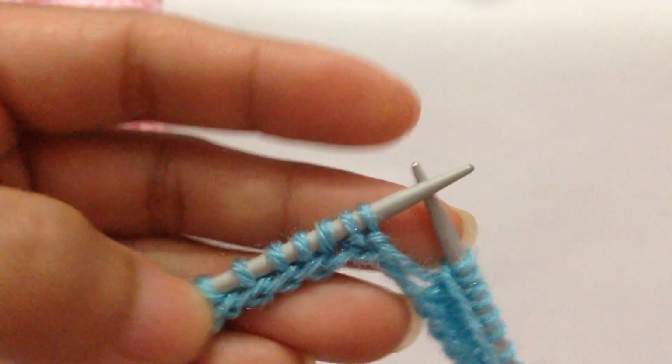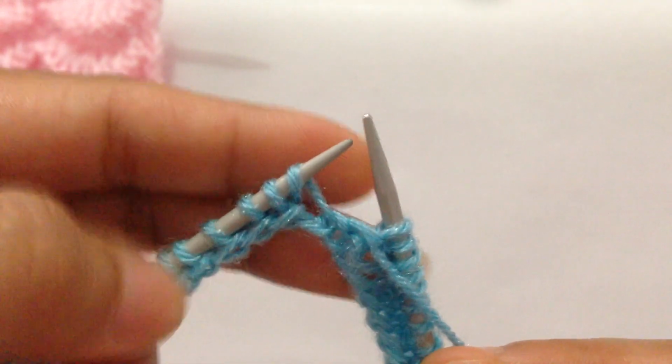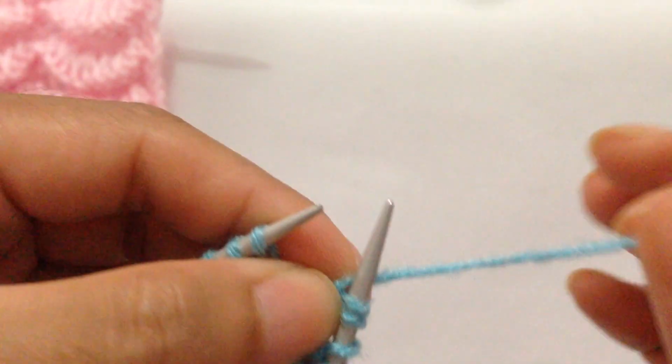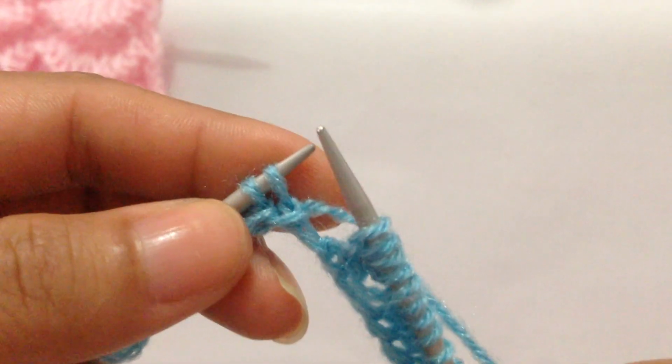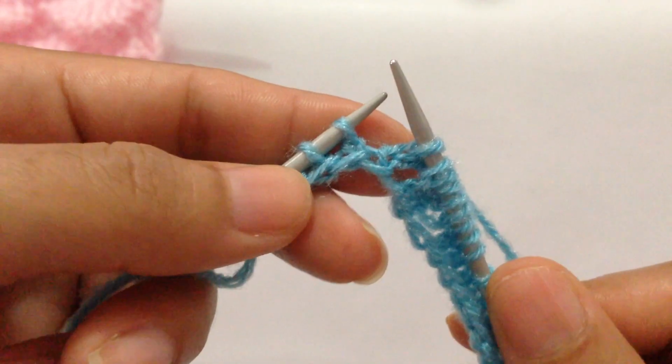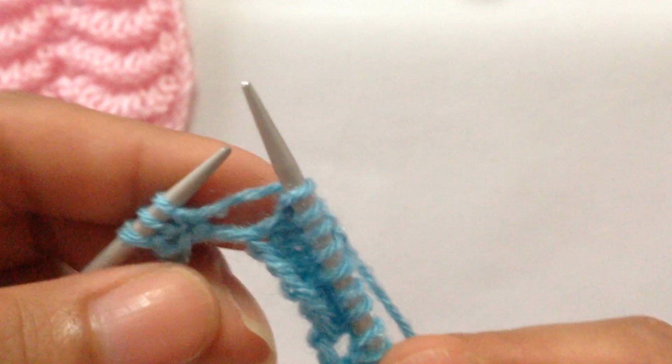Last repeat. Purl 2, 1, 2, yarn over, knit 8, yarn in back first, yarn over and knit 8, 1, 2, 3, 4, 5, 6, 7, 8, and then yarn over. Yarn in front first, and then yarn over for purl stitch. So we have done 3 repeats, 1, 2, and 3.